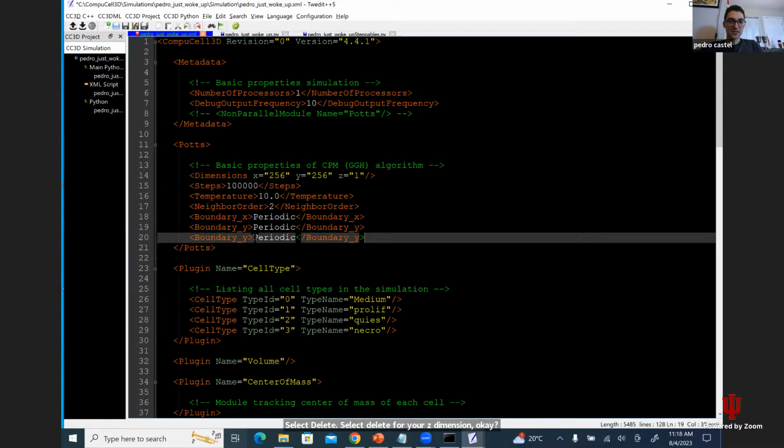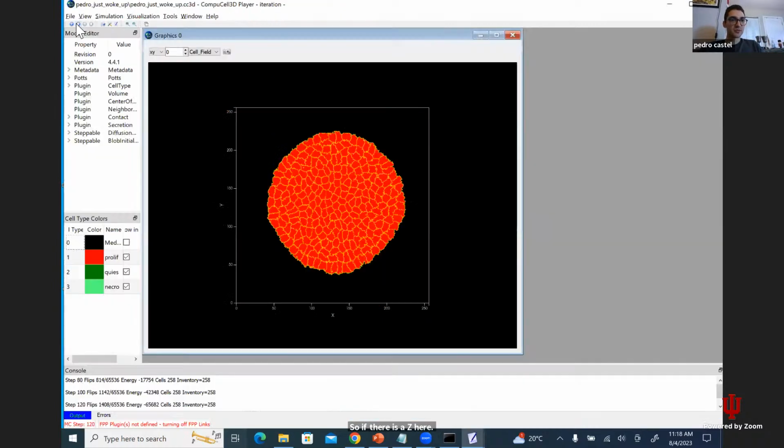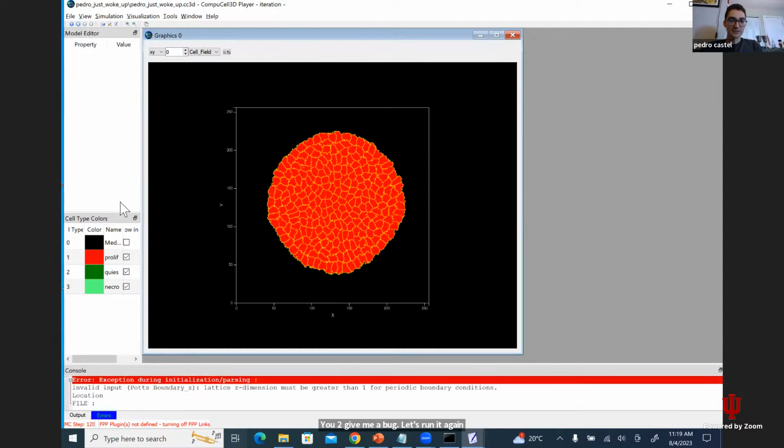So let's replicate your bug. If there is a Z here, it will give me a bug. Let's run it again. Yeah. So: exception during initialization parsing, lattice Z dimension must be greater than 1 for periodic boundary conditions.